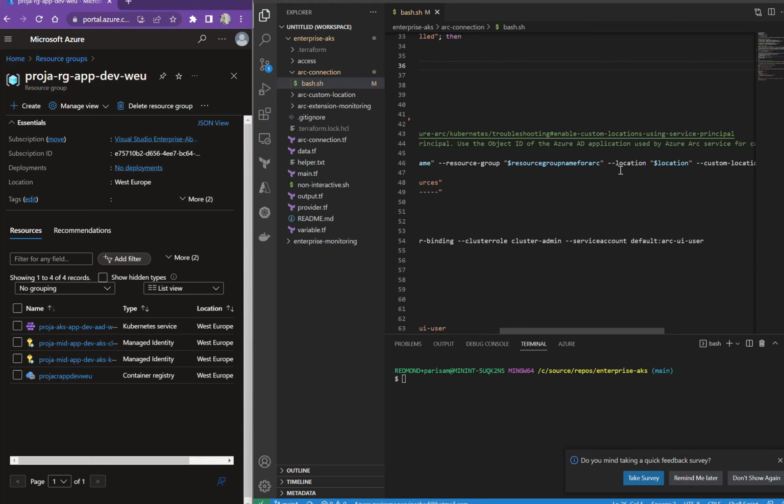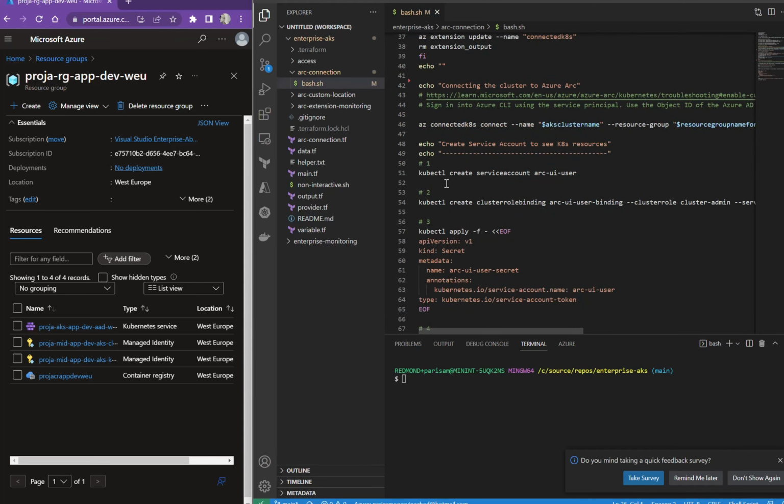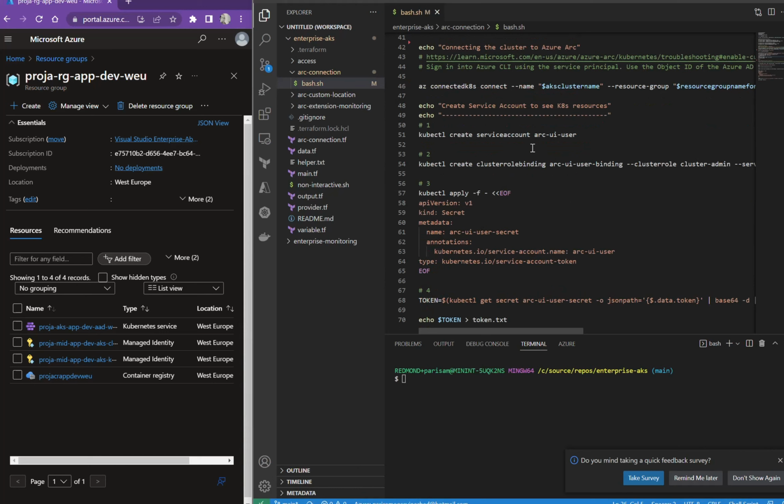Then you know that only the metadata of the cluster that you have created on AWS somewhere in Frankfurt will be saved in West Central Germany. It was only an example. And then I will show you how it looks like. Then I explained why I create a service account on Kubernetes and create a secret for it.